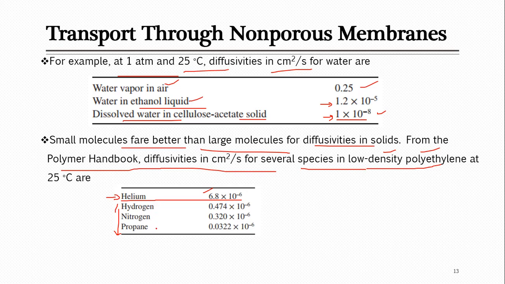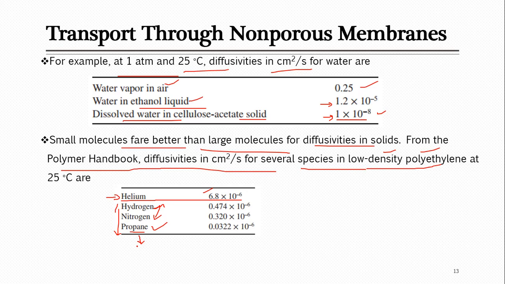So as I was saying, for example you have to separate this mixture, and your desired product is propane. So what you have to do is select such a material which just rejects propane and allows these two to pass through. Why? Because they have good diffusivity, and among all the materials, propane will have low diffusivity. So now our desired product is propane, and we are not allowing propane to pass through this membrane. We are just stopping it, because that's the retentate, and that's our desired product.